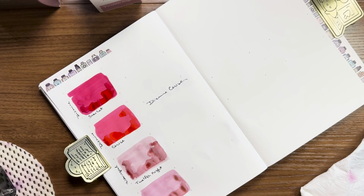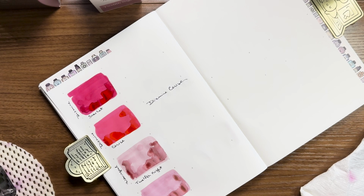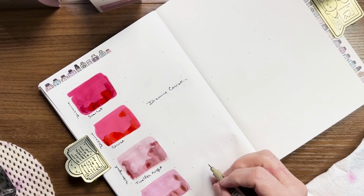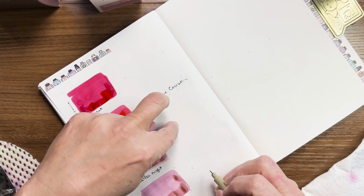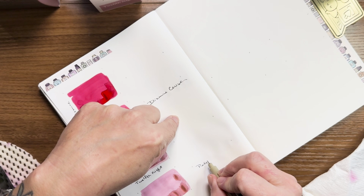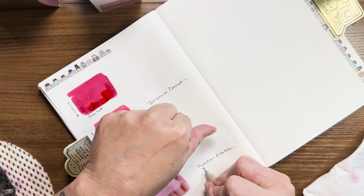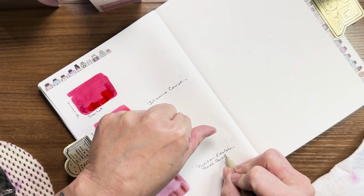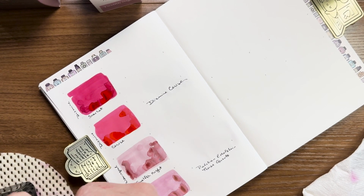Okay, and then out of these two, that's really difficult. I think for me personally, the Rose Quartz wins, but I'm not going to get rid of 12th Night. It was also one of my very first inks gifted to me by someone, so it also has sentimental value. But the Rose Quartz is just such a cool, the way the shading outlines in purple. Oh, it's just so pretty. Okay, let's do this. Such a long name. Okay, so let's fill that one up. Nope, let's do this first one.